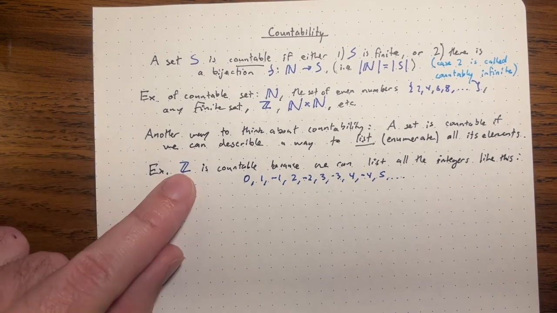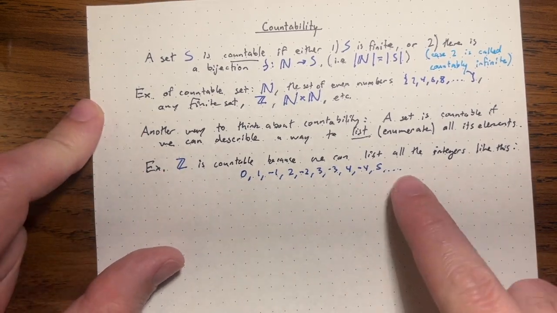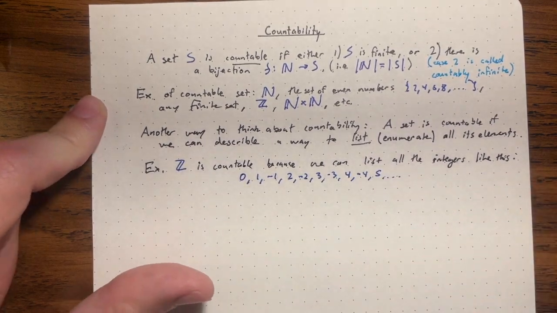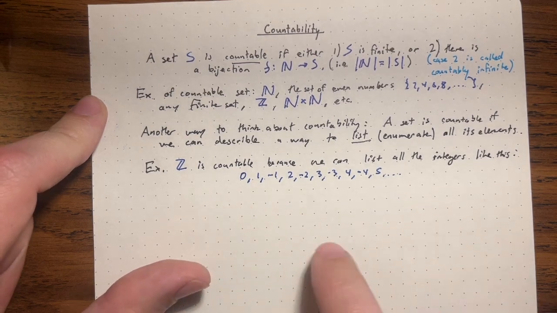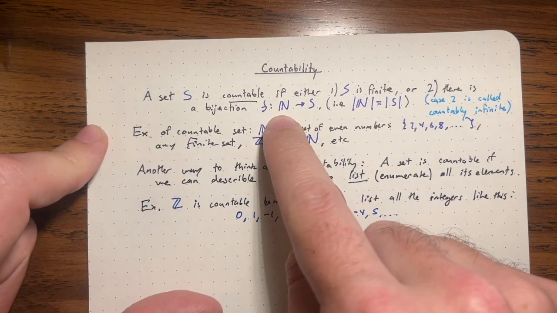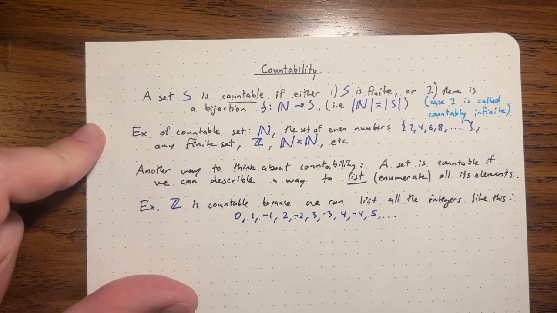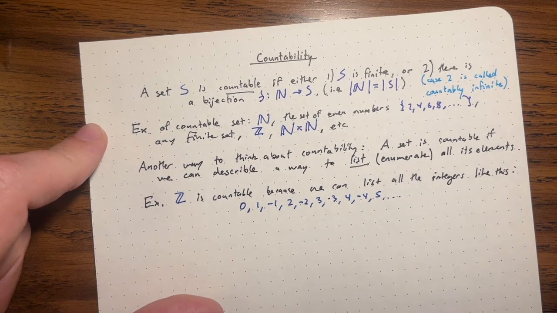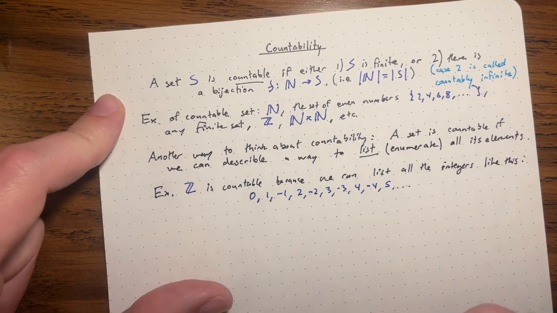And that actually proves that Z is countable. As long as this convinces you that we're going to hit every integer, it should certainly convince you. So we get all the positives and all the negatives. You may say, well, wait, what does that have to do with the bijection from the natural numbers to your set? In fact, it has everything to do with that. It's literally the same thing.